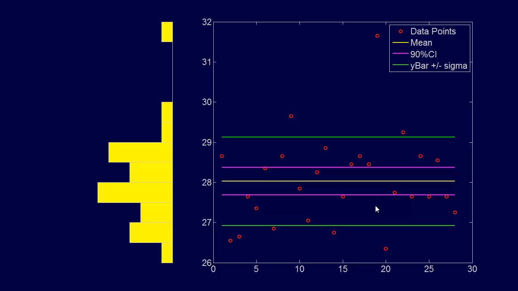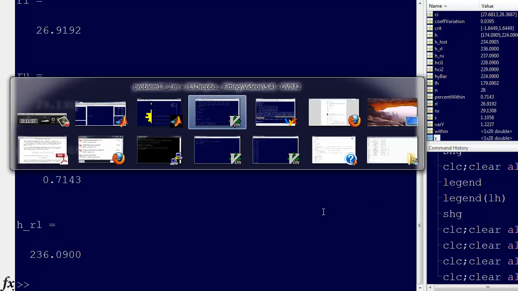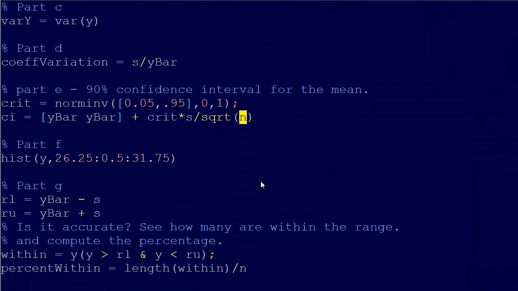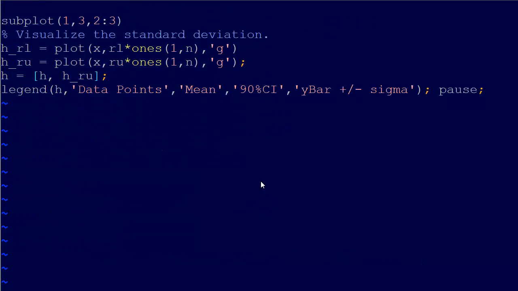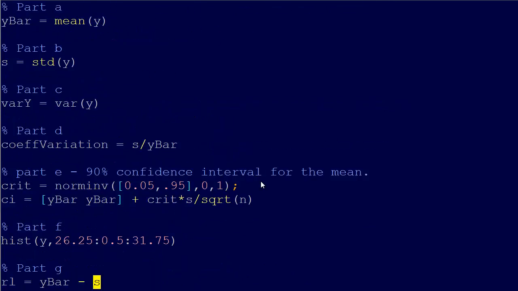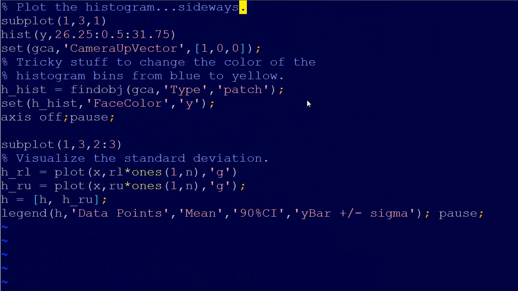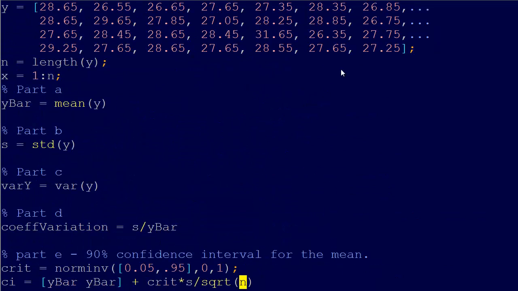So hopefully you could follow that. If not, you can just rewind the video and watch it again. I gave you all of this code, and I'll post this MATLAB file for you on Canvas as well, so you can check it out a little bit closer if there's anything you'd like to see of how we do it.